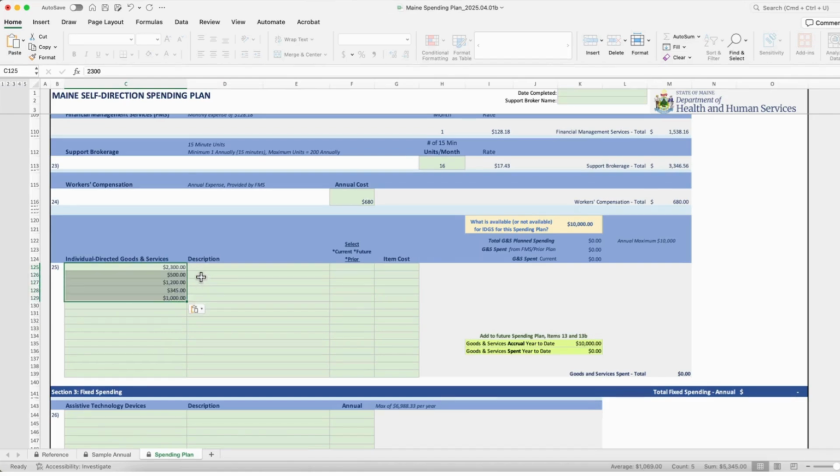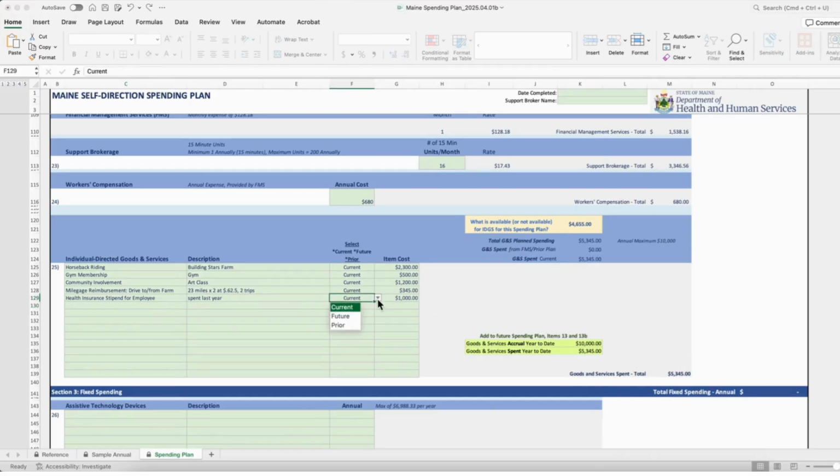So I'm just going to enter that information. Ernie has horseback riding, a gym membership, community involvement, mileage reimbursement, and then a health insurance stipend. So when I entered all that information, we have our total goods and services plan spending as being $5,345. We have $0 spent from a prior plan. This is a new plan, so we don't anticipate anything being included. And then we have our current spent value as being that 5,345. And you can see that total spending for the current plan at the bottom.